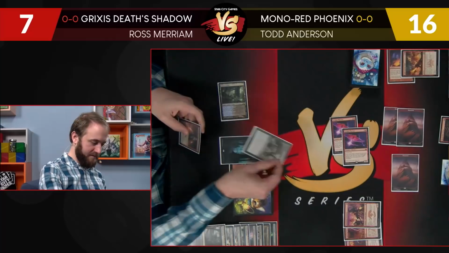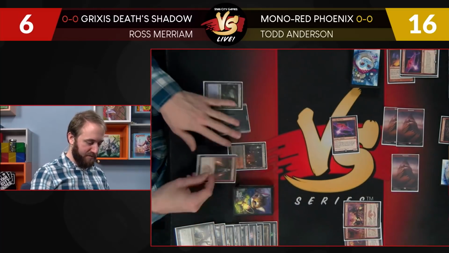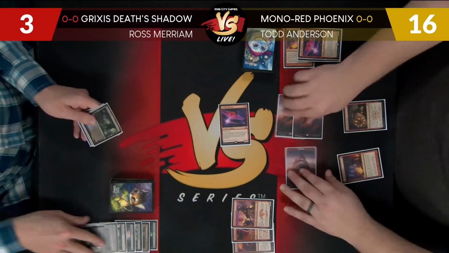Have you gone down to 6? He's going to push 1. I'm just dead. I got down to 3. Battle Rage in my hand. Todd just has a bunch of 3 damage burn spells, and he just drew a bunch of removal there. It was not good.